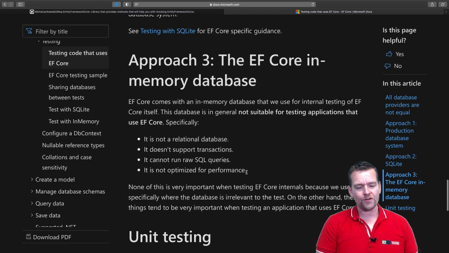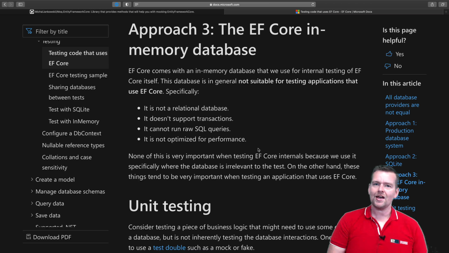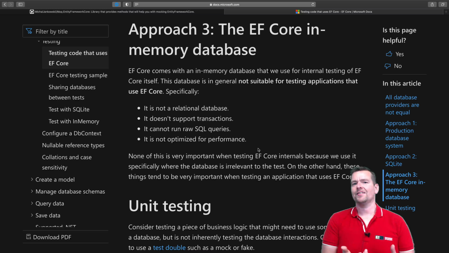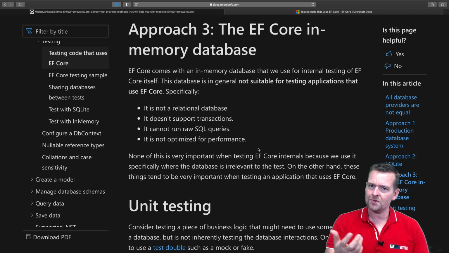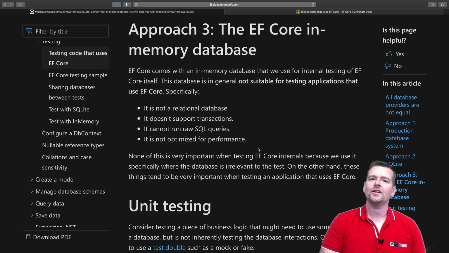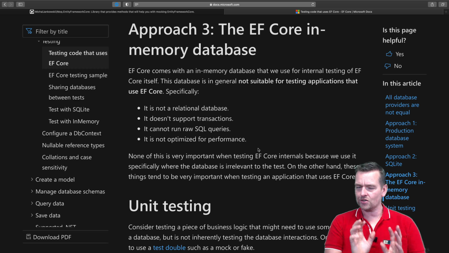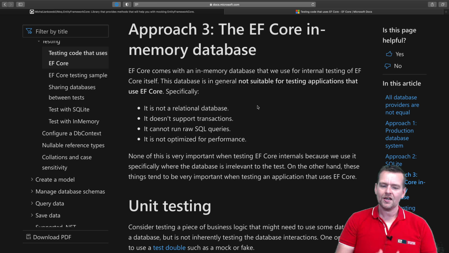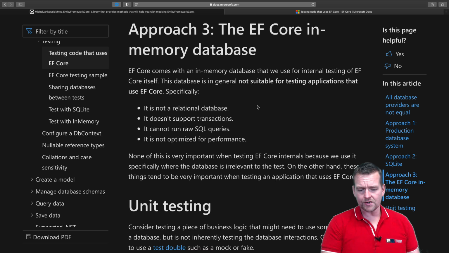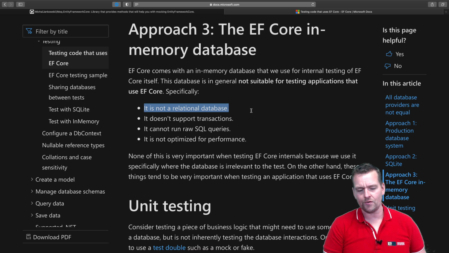And then they move forward. There's also the in-memory database. Now this is pretty exciting. That's just building the database in memory on your local computer. So again, it's extremely fast, faster than SQLite, but there are still some problems with this. All of this is integration testing and it's great, but if I did my integration testing against the in-memory database, you'd get problems later on. And they actually write that themselves right here. It is not a relational database.